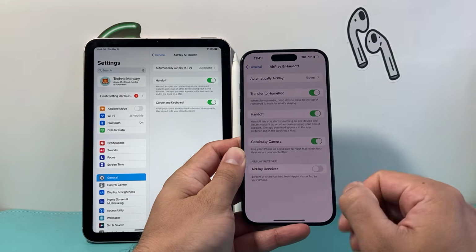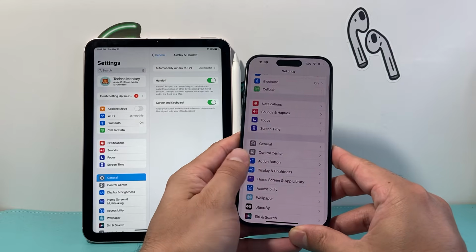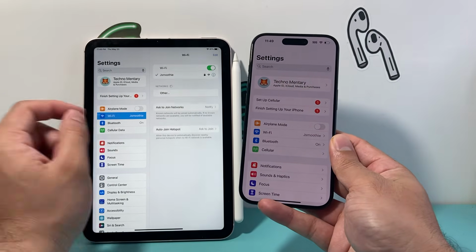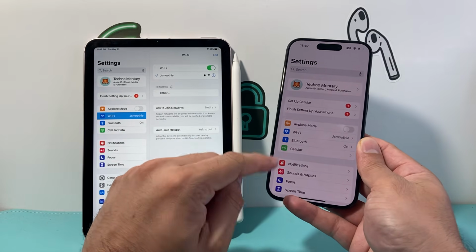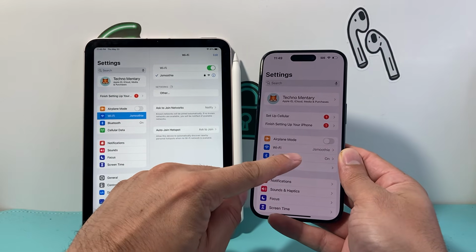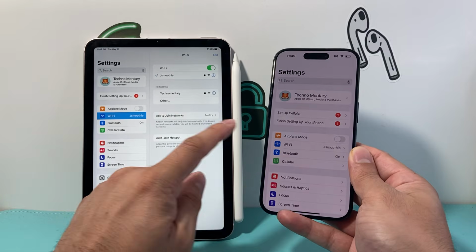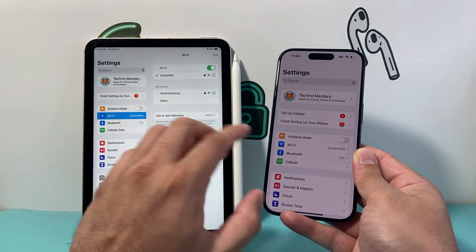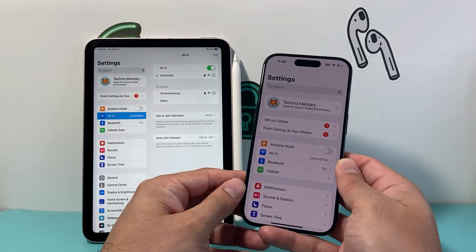The next thing you want to check if it's not syncing right away is that you're using the same Wi-Fi network. For some things, if it's not using the same Wi-Fi network, it's not going to work. So if you have maybe cellular data on instead of Wi-Fi on either of the devices, you need to reconnect them so that they're using the same Wi-Fi so the sync happens across the devices.